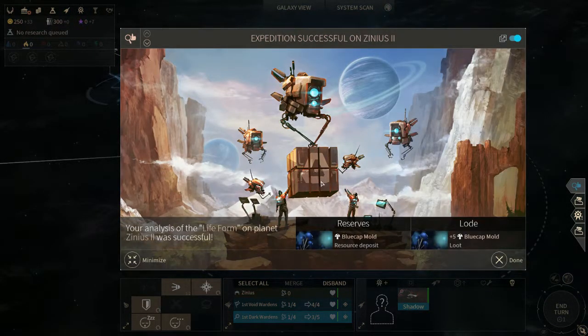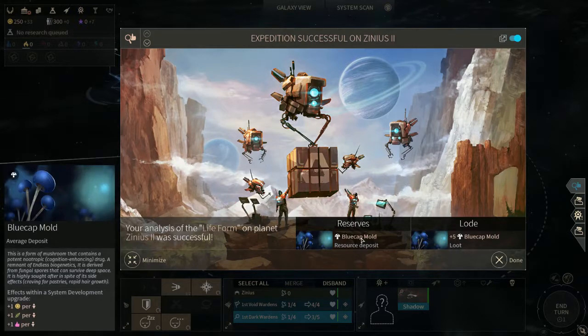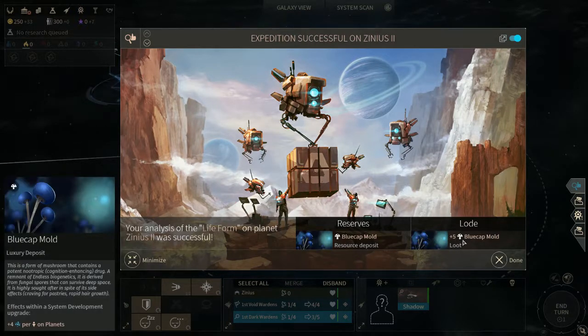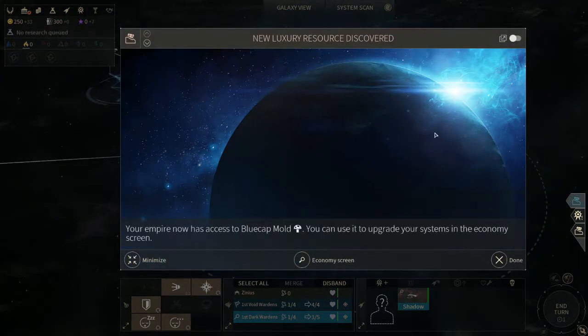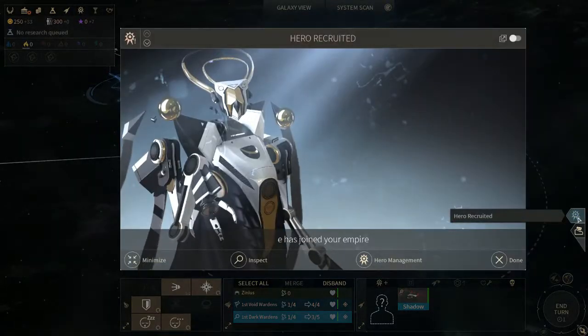There we go. We have analyzed the life form. We got some blue cap mold, resource deposit, and +5 as loot. Okay, that's fine. What do we got here? New luxury resources discovered. That's what we just did. Thank you for telling me.